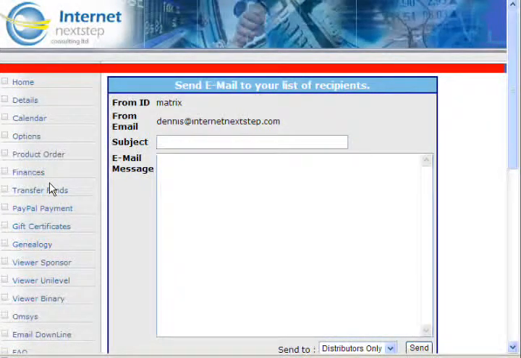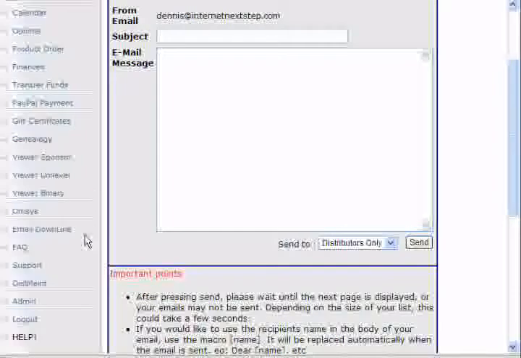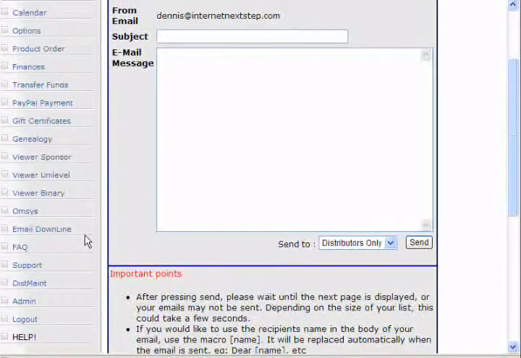It is real time. If you want it non-real time, we can set that up as well so that you have to approve the emails before they actually go out. So it's fairly safe because of the fact that we can turn it on and off like that. Well, you do have to be careful with it. Remember that in your policies and procedures, you should be telling people that there is the ability for upline members to email them, and that by signing up to your company, you're agreeing to it.